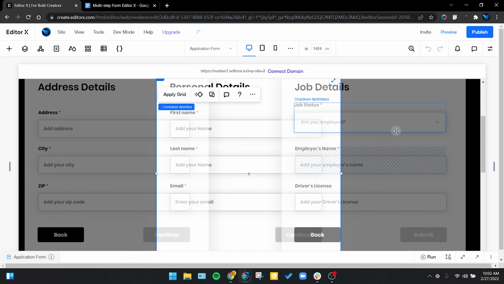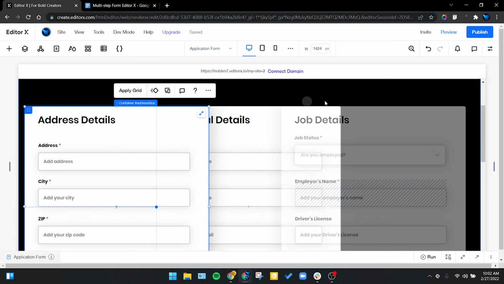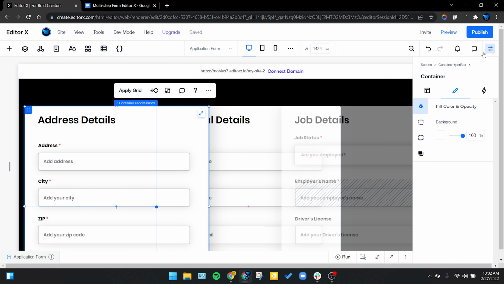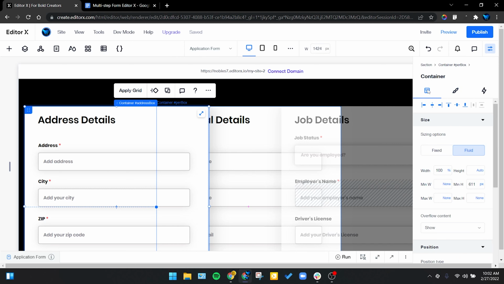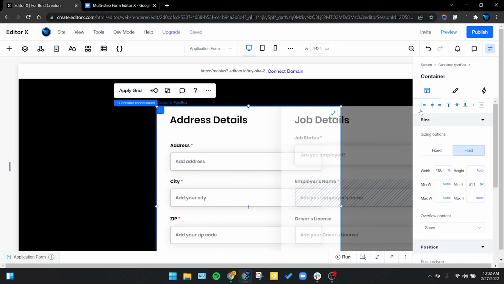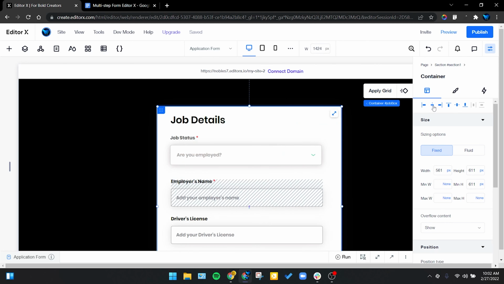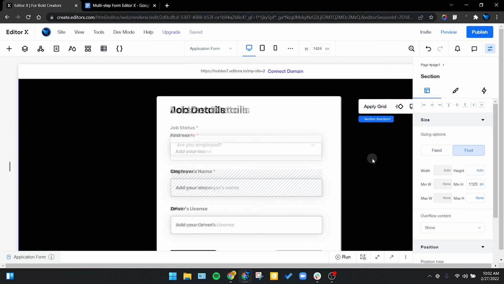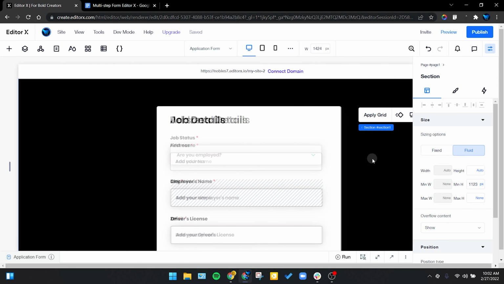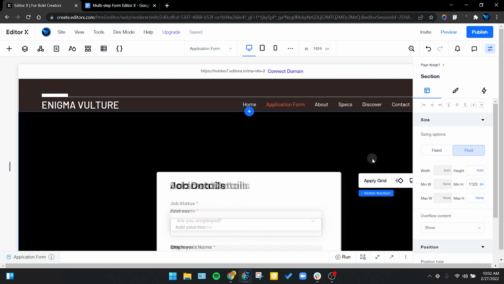All right, so our elements are all set. I'm going to click on these elements first of all. I'm going to click on inspector, and over here at the layout, I'm going to click on this icon to align to horizontal center. So I'm going to click that, and that aligns it to the horizontal center. I'm also going to click on the second one to align it to the horizontal center. So as you can see, all our elements are aligned, and that is exactly what we want to do. So what we want to do is to make them show when we click on a button or hide when we click on the other buttons.